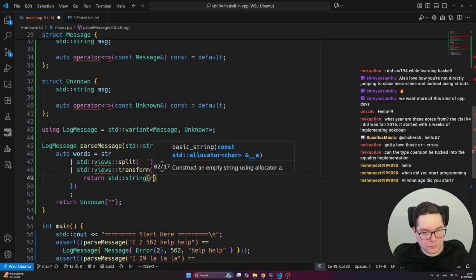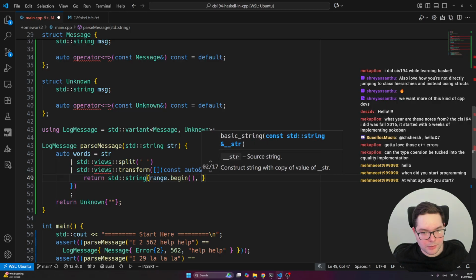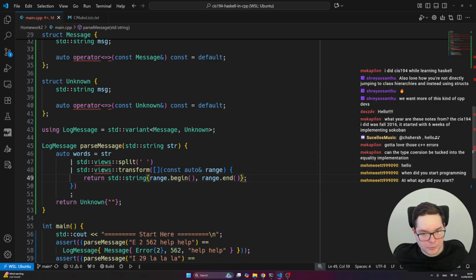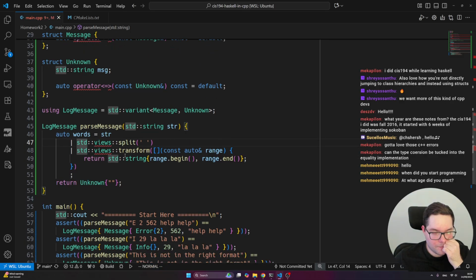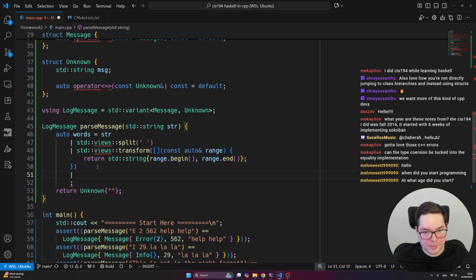Do we do range in, range m? So this should actually convert this. So we get a string, we split it into a stream of ranges, and we convert every range into strings. So now we have a stream of strings, and now what we actually want is to convert them to a vector. We want to combine and assemble all of this.